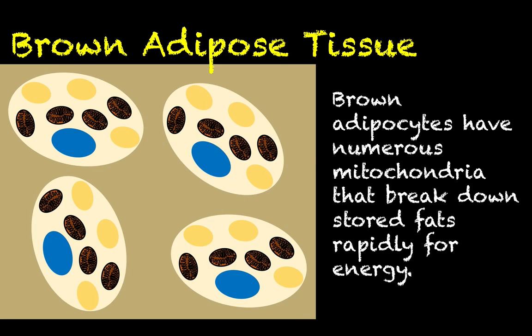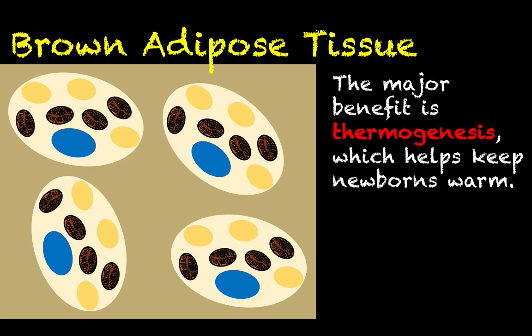So that is in stark contrast to brown adipocytes, brown adipose tissue. Now, this is a stark contrast because these cells actually do have a lot of mitochondria, and as such, they have much higher metabolic rates, and they can actually metabolize and break down these fatty acids and triglycerides very quickly for the sake of making energy. Now, it's not so much that they are making energy because they need the ATP for themselves. The ATP is not exactly the end-all be-all here. The main purpose of these cells is that when they make ATP, they produce a lot of heat.